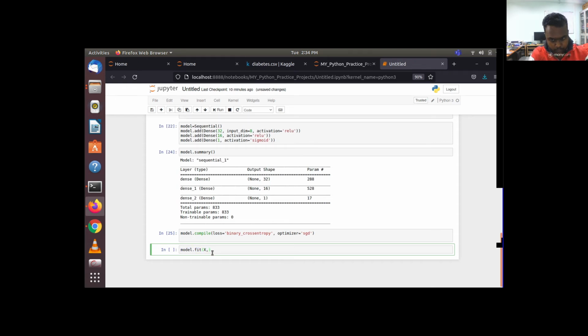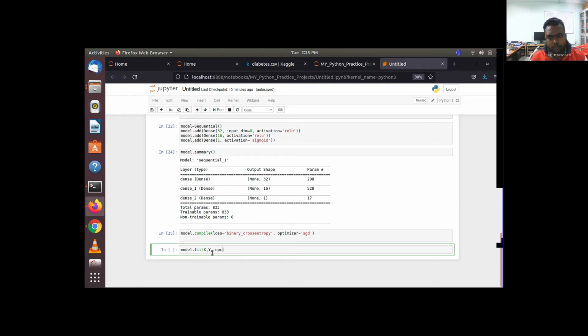X is the dataset consisting of all the features. Y is the label. Next comes the number of epochs. I'll be using a very small number of epochs. Usually we take thousands, 10,000, 100,000 epochs. It takes some time; in my case it takes around 7 to 8 days because I'm working on speech. For higher dimensional image, speech data, or video data, it takes a lot of time.